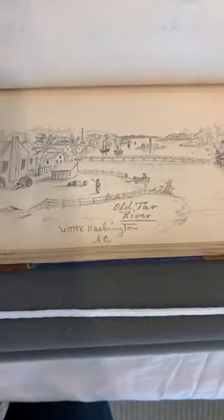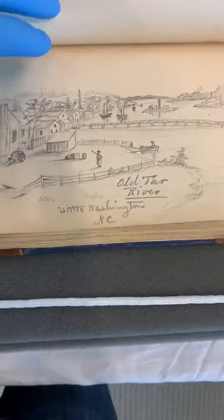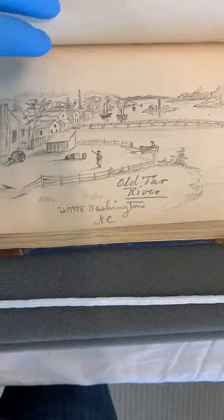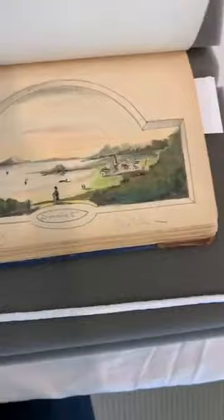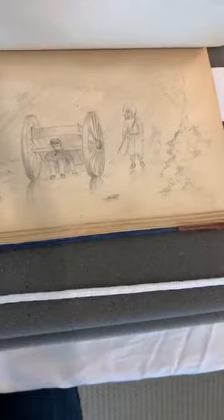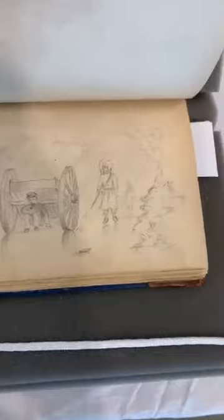This scene is from Little Washington, the old Tar River. The 44th was primarily occupying New Bern but also participated in some excursions and battles, and Little Washington was one particular engagement. There are also sketches of Camp Migs — a military camp — and 'Comfortable Quarters,' apparently hiding under a cart, probably from the rain, with pencil strokes representing rain.